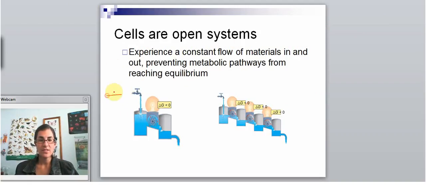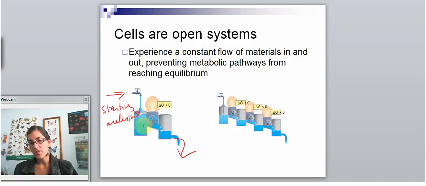So here's the faucet, starting material or reactants coming in, and a drain at the bottom. And as long as I keep draining out my products and bringing in new reactants, I will keep the flow going. So I'll have a movement this way. It'll keep going this direction. And so that will keep allowing the body to extract energy. So this would be multiple chemical reactions happening. I can extract energy at all of these different steps.